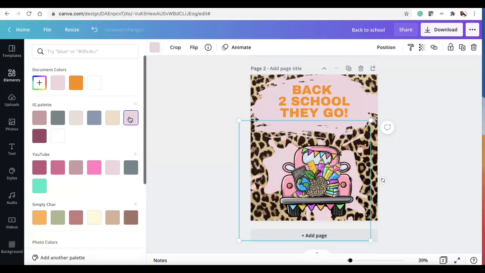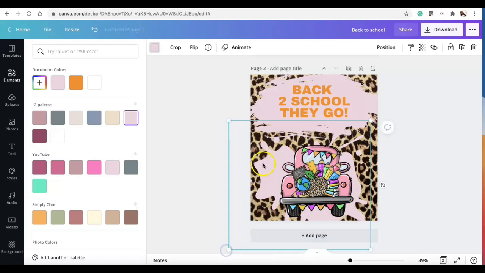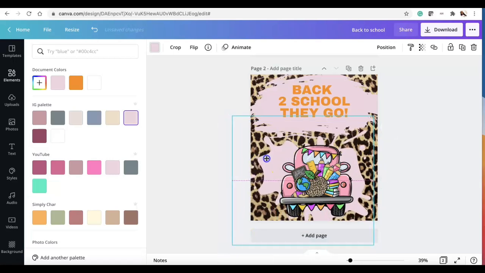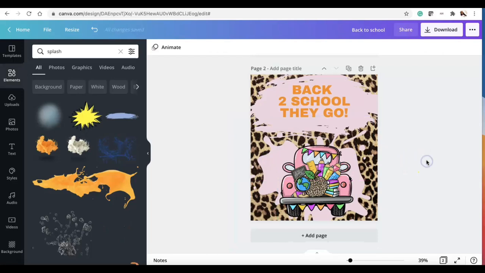Looking back, I actually think I might have liked the orange better, but I didn't want the image to take away from the peekaboo, if that makes sense. I don't know. I like it both ways. That's the other thing about being creative. You can make different designs for different things, so it gives you that creative freedom.